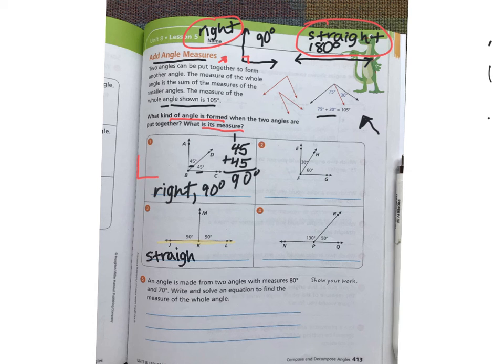And then I'm going to add up my two angles, 90 plus 90. Maybe you can do mental math, but it would still be great to show your work. Zero plus zero, 9 plus 9. We know that a straight angle is 180 degrees. Don't make your circle so big like I did, otherwise it looks like another zero. So I want you to do number two and four by yourself.